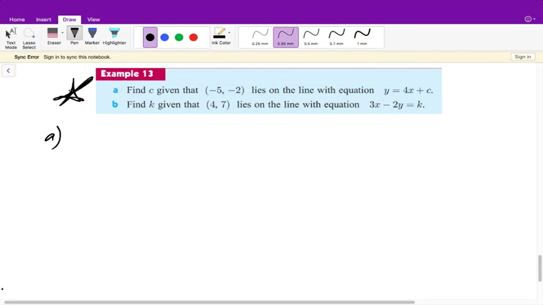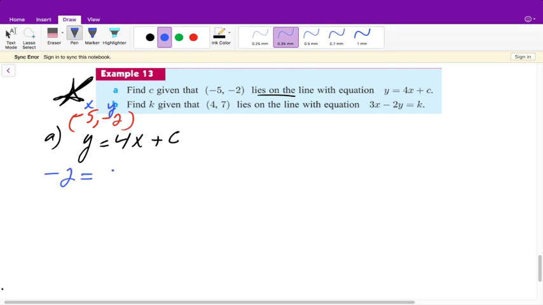All right, so what it's asking you to do is it's giving you this point. It's saying given that -5, -2 does lie on the line. So that means if it falls on the line, we know it satisfies the equation that we have. And now what we're trying to do is solve for this missing variable, c. So we know that we have -5, -2, and we know that -5 is an x value and -2 is a y value. So we can substitute that in. -2 is equal to 4 times -5 plus the c that we don't know. I don't have to put the question mark above it because it tells me it lies on the line. So it's telling me it satisfies this equation.